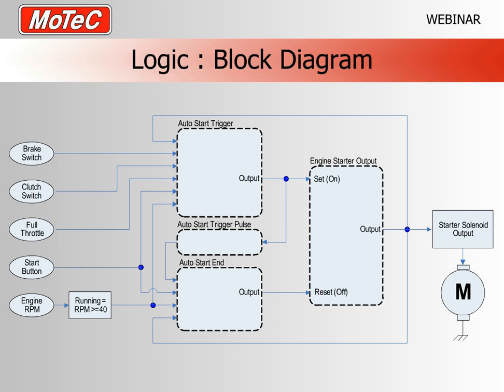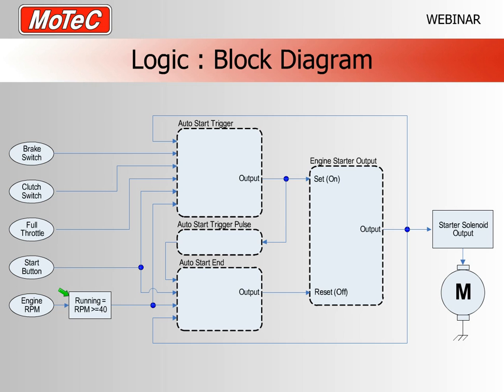Now you'll see next to my engine RPM, we have a second box here, which is effectively another logic block, and that is because it's getting raw engine RPM as a CAN message, we need a logic block which is either an on or an off signal, and that determines whether the engine is running or not running. So we take the engine RPM and we put it through a logic block before we then use it in these other main logic blocks.